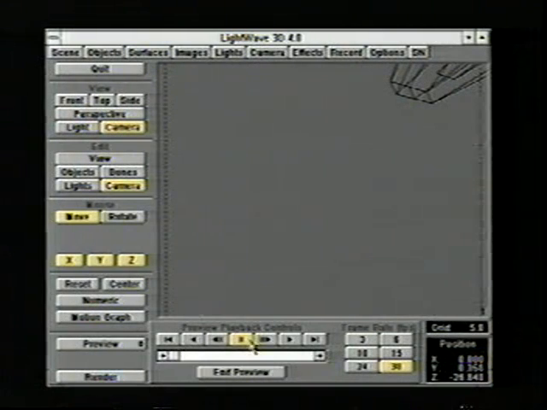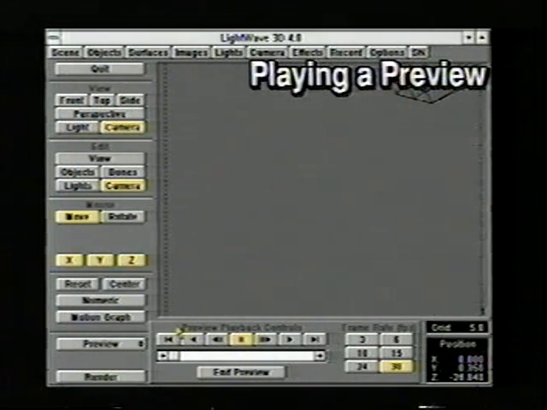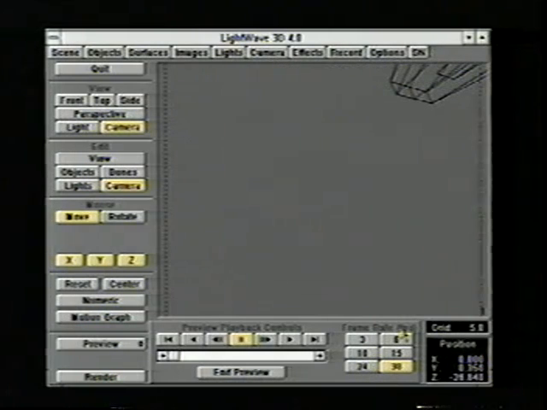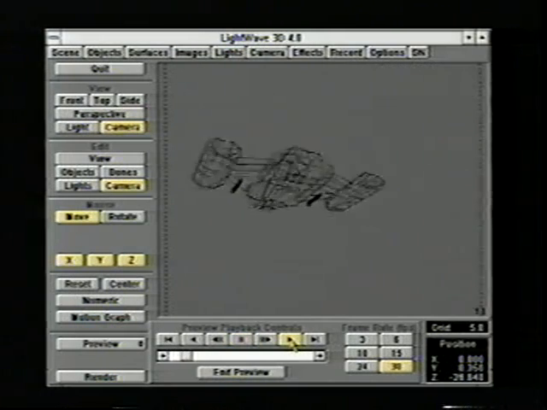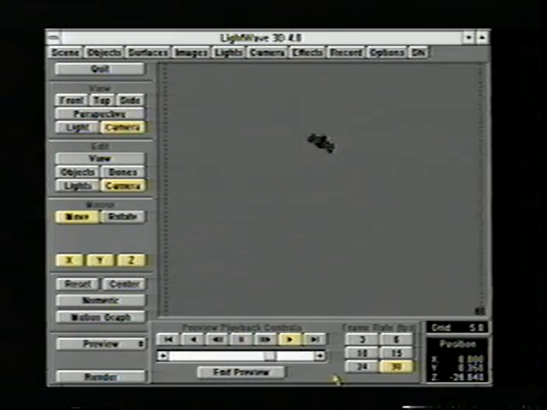Once our wireframe is generated, the Preview Playback Controls panel comes up. And this is pretty much a VCR that lets you play an animation forwards or backwards. And also lets you choose the frame rate in frames per second at how we want to see that. Again, NTSC video rates are 30 frames per second, so we're going to leave that at 30. And by hitting the play button right here, that's going to loop through the animation and play our wireframe. And notice the ship comes in, it flies to our position, and then it flies off screen. We can stop it, pause it. We can move this by sliding the frame slider. We can play it backwards.